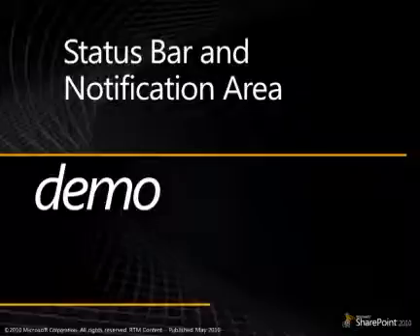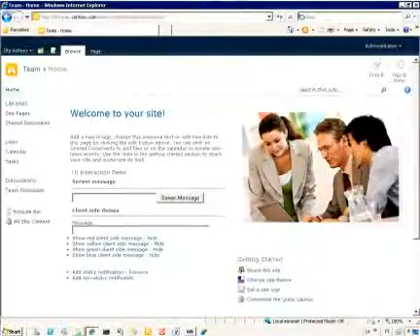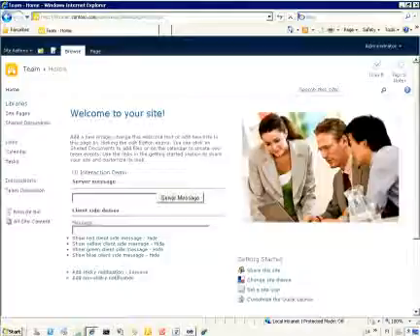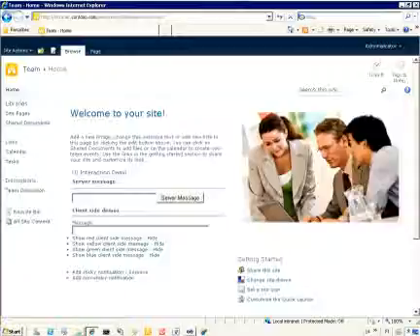Let's have a closer look on the status bar and notification messages and how they are shown and how we can utilize them within our customizations. In this demo we'll concentrate on status bar and notes functionality, which we can obviously utilize from the ribbon or from any web part as well. In this case, to make this simple, we have implemented this based on a custom web part, which is a visual web part, so we can more easily show the JavaScript which will be executed.